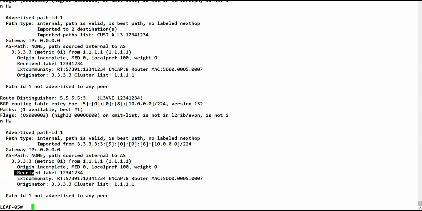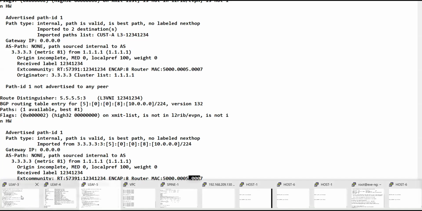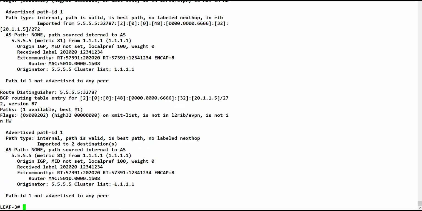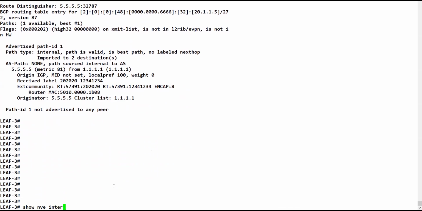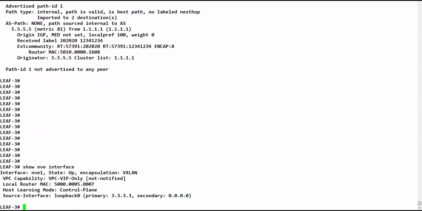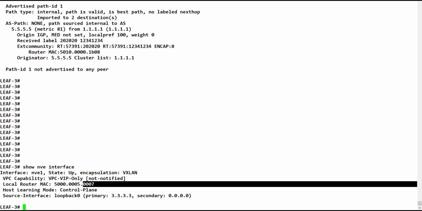You can see in the received label, it is receiving the layer 3 VNI. In the extended community, we have again the RT value, and we are also receiving the router MAC. So now you can see that 0007 is the router MAC of leaf 3. If you check here, show NVE interface, you can see that 777 is the router MAC of leaf 3.